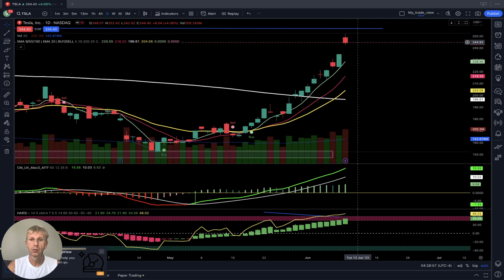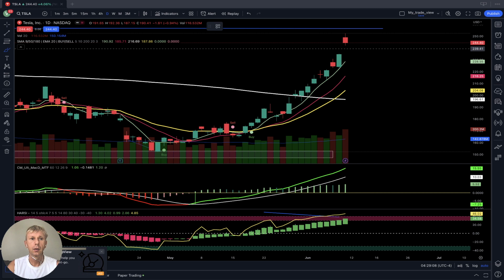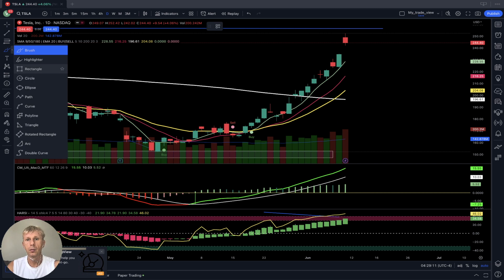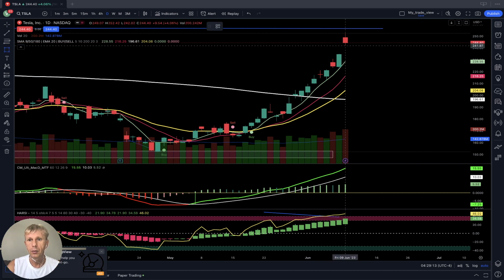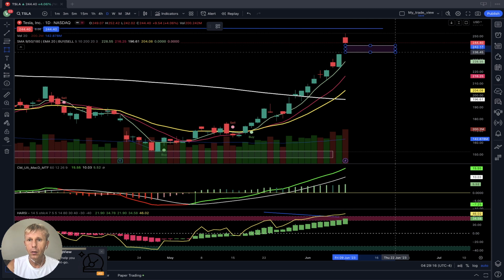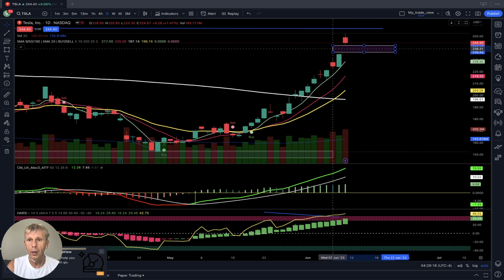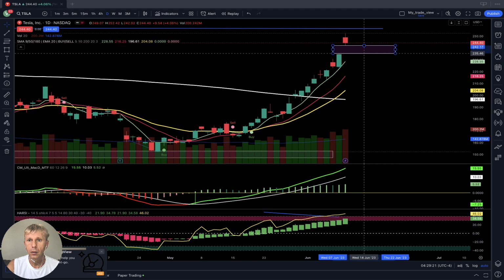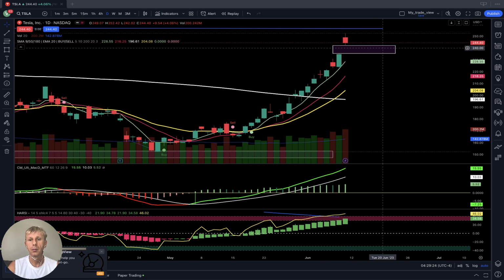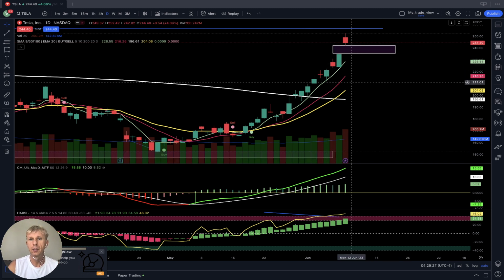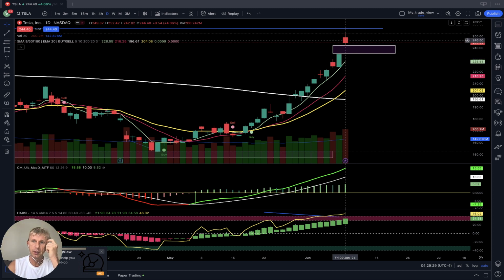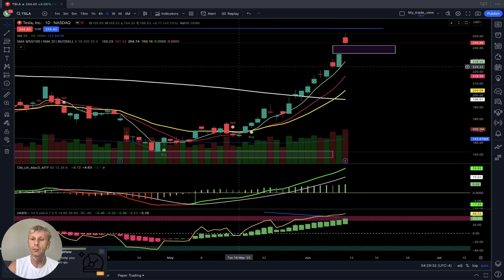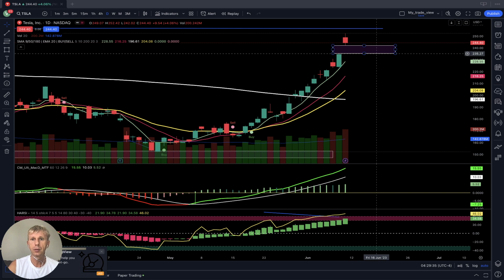Last bar very disconnected from 20. Definitely will have some correction. It also has a gap below. Let me make this gap a white box to show it to you. This is the gap, and below the gap. Now we are between, yeah, it's still above the gap. It will definitely close this gap next week. Bullish trend, but be ready, Tesla will close this gap next week.